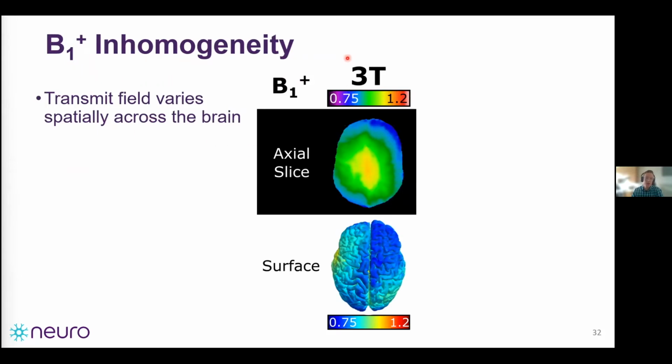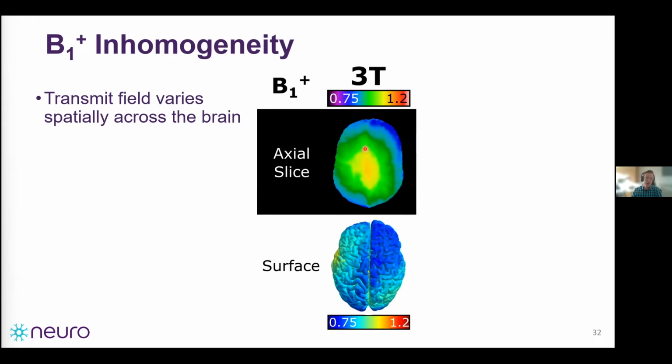So if we look at a B1 map, this is a relative value where 1 would be if you wanted to apply a 10-degree flip angle. Everywhere with 1, that region of the brain is going to have that 10-degree flip angle. As we get out towards part of the cortex, we're seeing down to 80%. So we might only be getting an 8-degree flip angle. This is going to affect our image contrast and our SNR values.